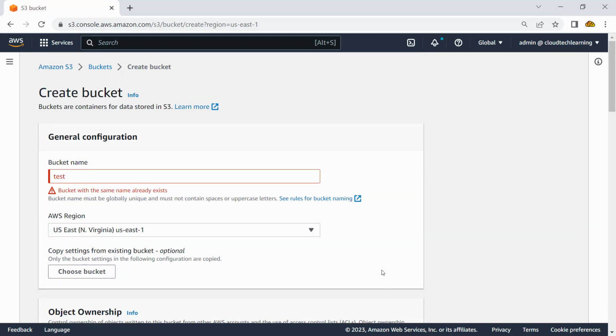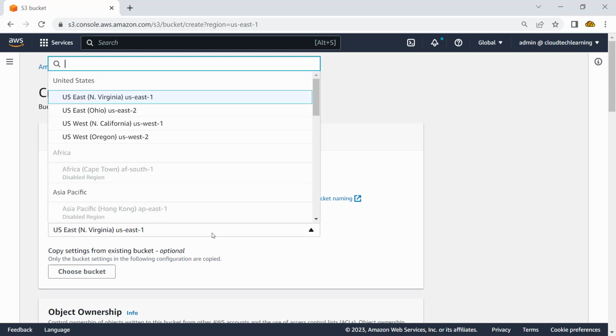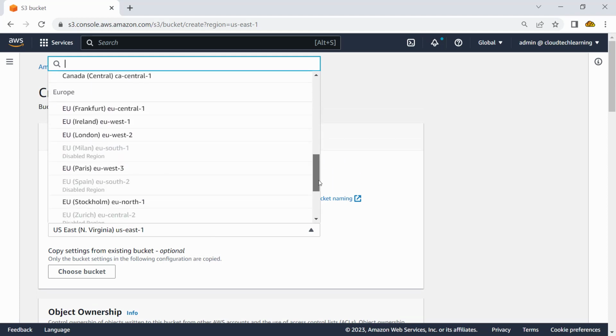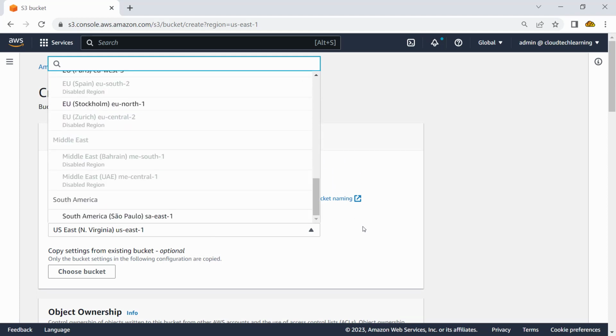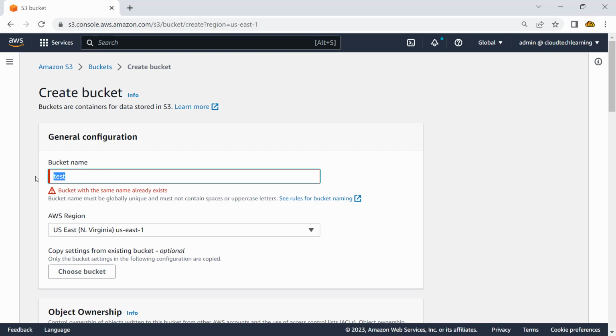And obviously I get an error because a bucket with the same name already exists. Whether it exists in Northern Virginia or somewhere else doesn't matter. Buckets are a regional entity. So the namespace is global, but whenever a bucket is created, you can select a specific region and then start building your application or storing data there, which shouldn't be a problem.